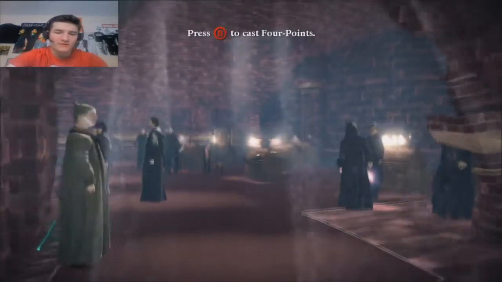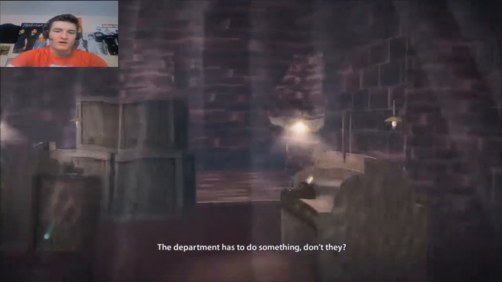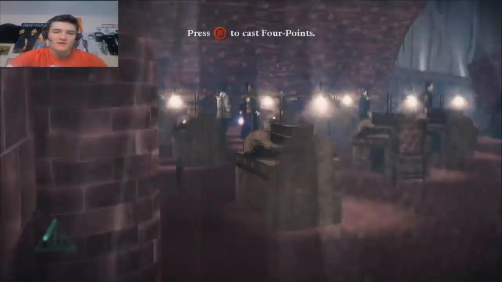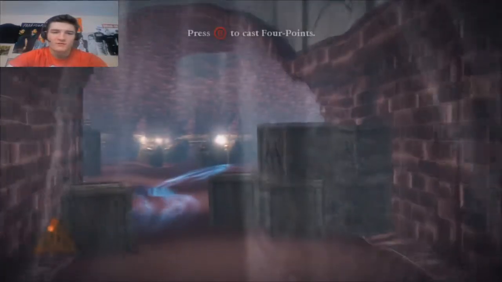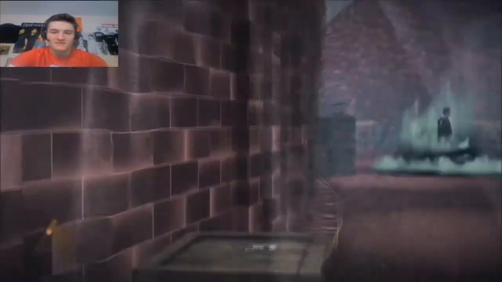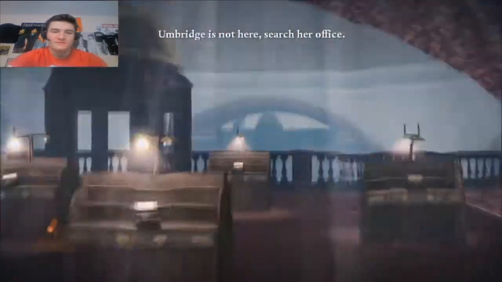You're as rude as the last guy walking out in front of people. So many people. Must be very, very quiet. I'm hunting weapons and Umbridge, who apparently are not here. So we're moving around the corner here, quickly, careful. Go away, go away, go! Oh my god. Jesus, man, don't do that. Umbridge is not here. Okay. Where could she be?